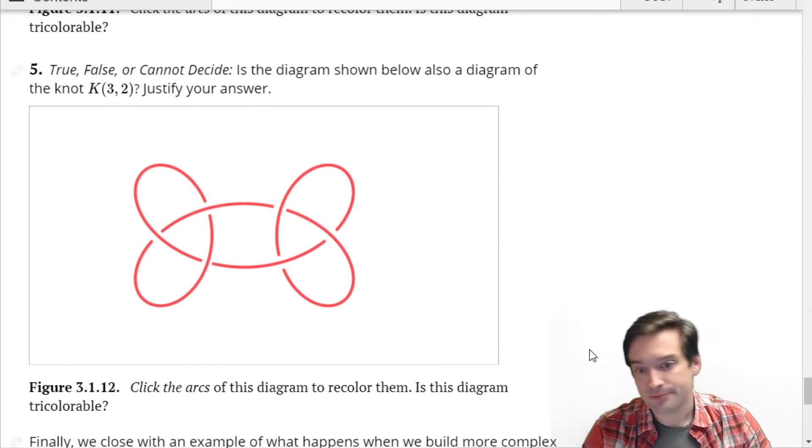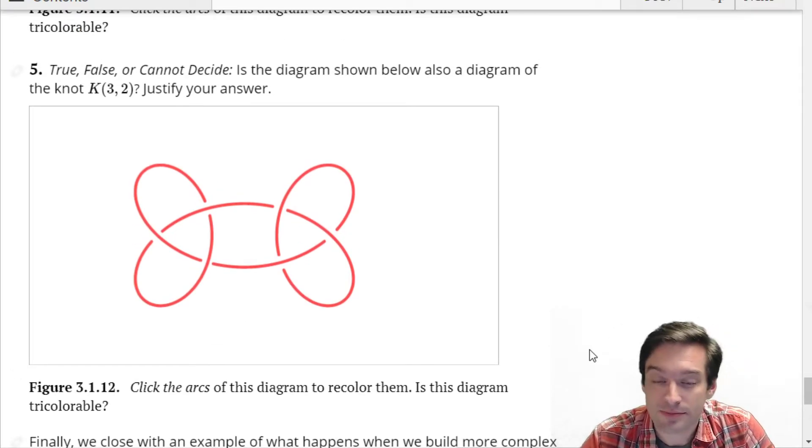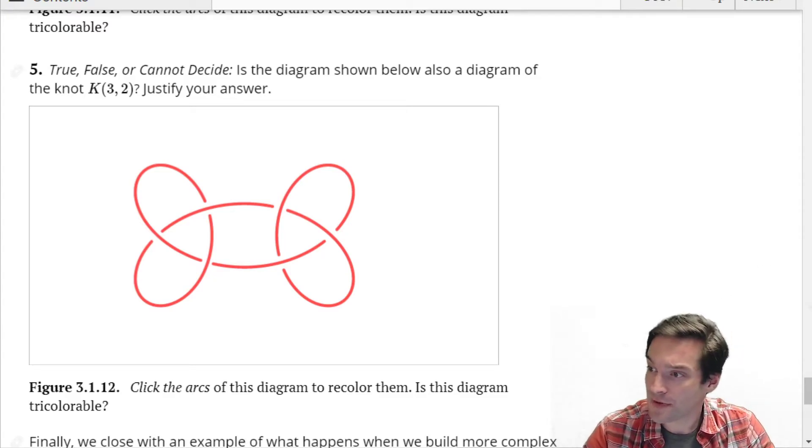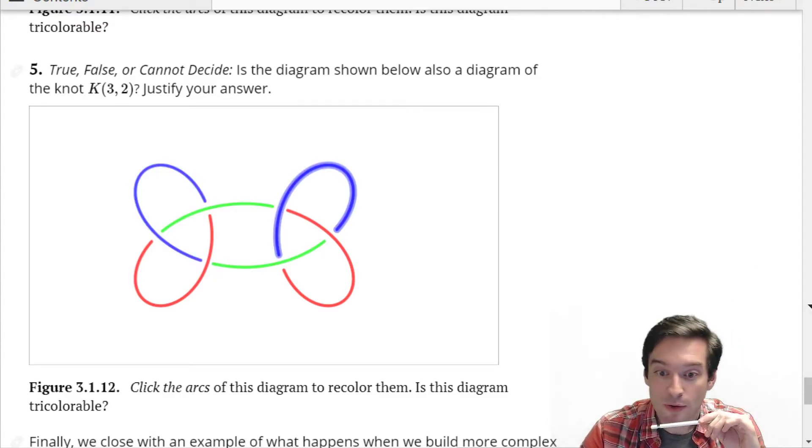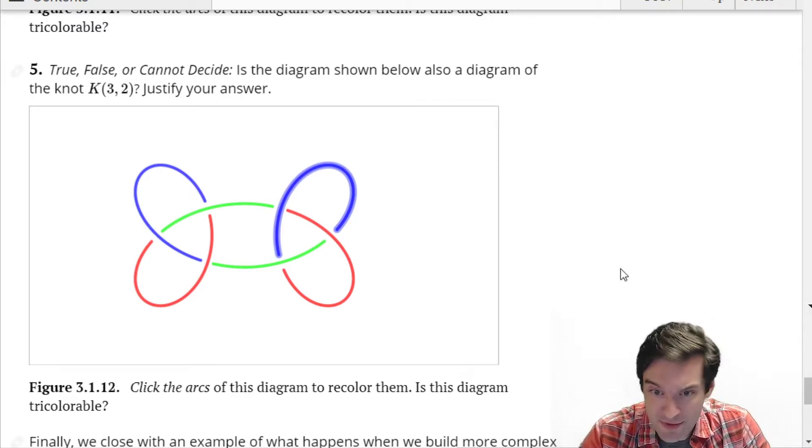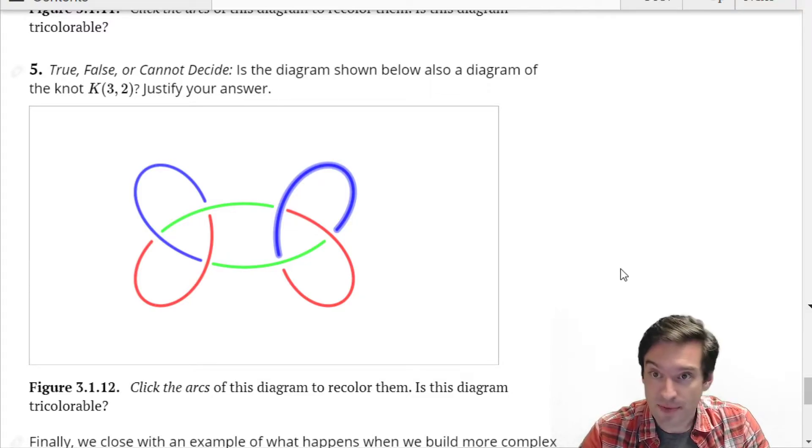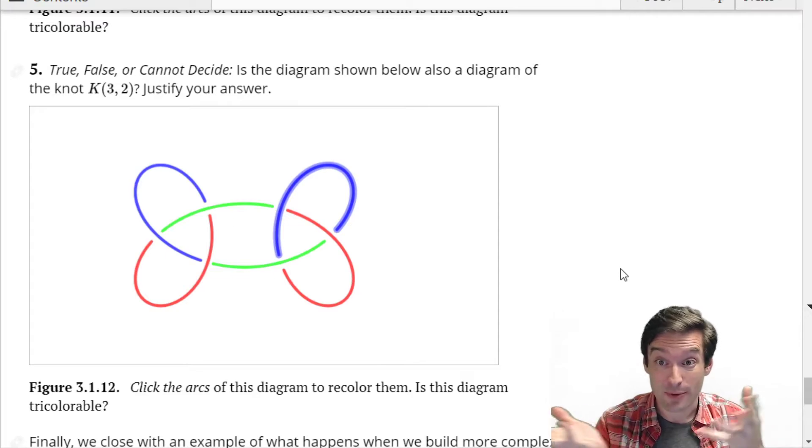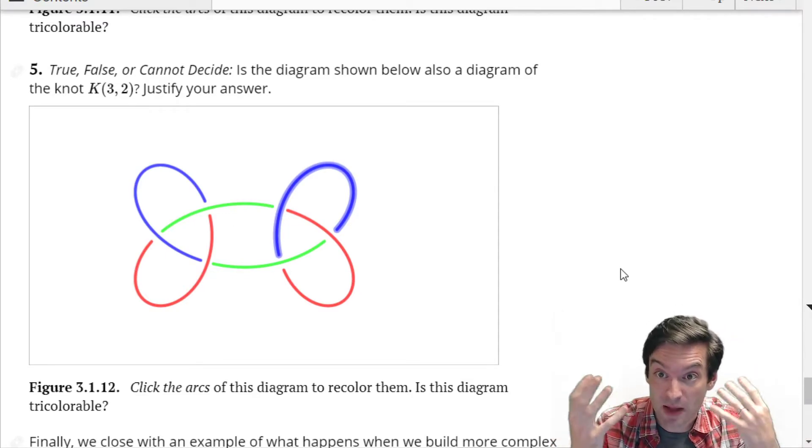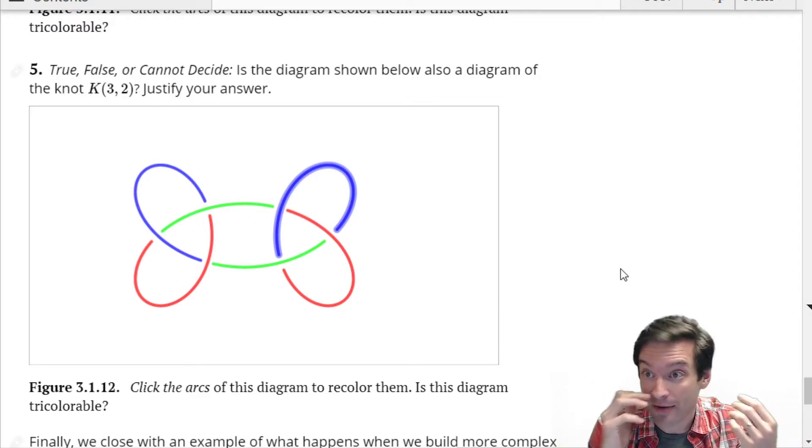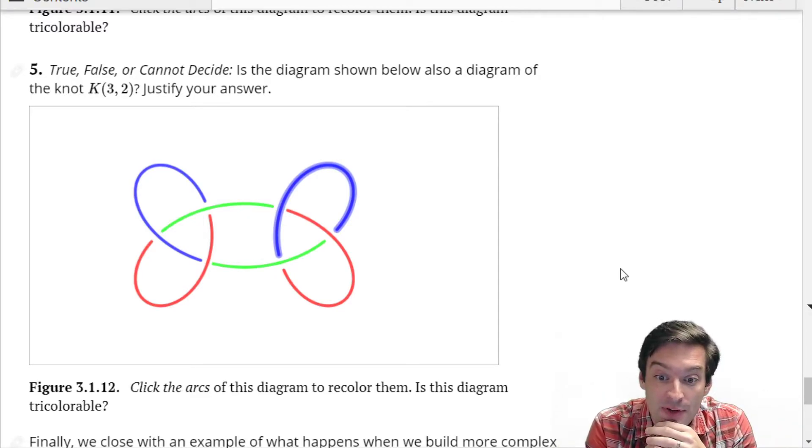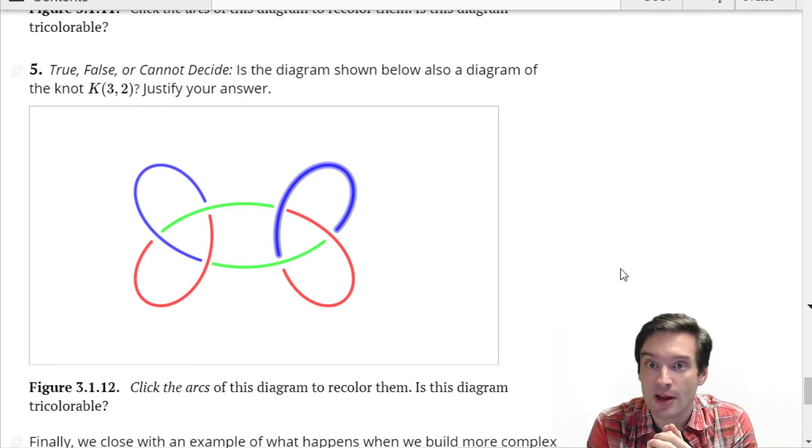What about number five? What about this funny-looking pretzel of a knot? Perhaps double pretzel. Did you find a tricoloration for this? Cool. So here is one valid tricoloration of this knot. And this knot has fully six different arcs and six crossings, right? So maybe there's something about that number six that's more compatible with three than four was. Maybe there's a number theory, like divisibility thing lurking in the background here. But there does seem to be more possibilities afforded by these extra arcs and extra crossings, and this looks like a valid tricoloration.